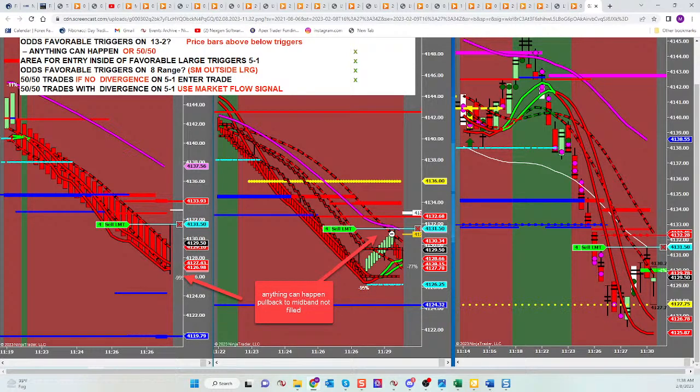Gary, anything can happen triggers. One divergence pulls back to the mid-band, odds favorable momentum on your 8 range. Once again, guys, if we're playing bar fight, and don't go get in a bar fight, please, I am not advocating that. Everything says down, there's nothing in the way. There is one spot where this market may continue. You can get in, you can be aggressive, manage assertively. It's a medium probability trade with an awful lot going for it.